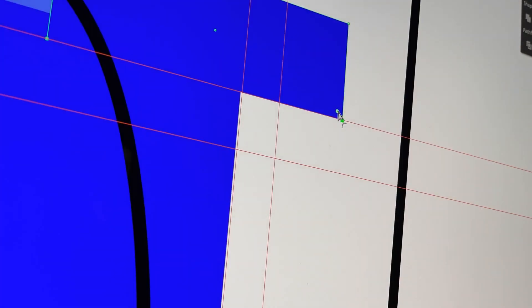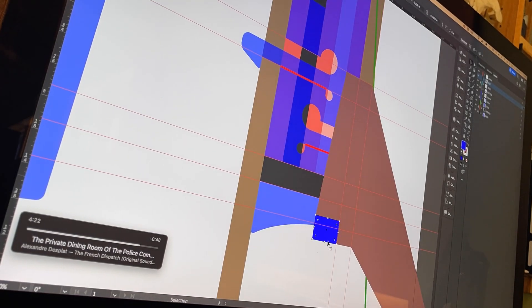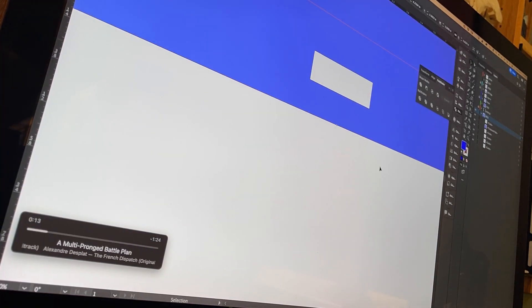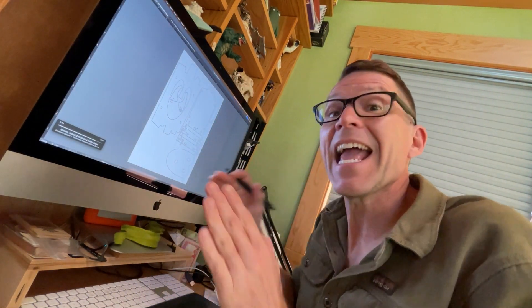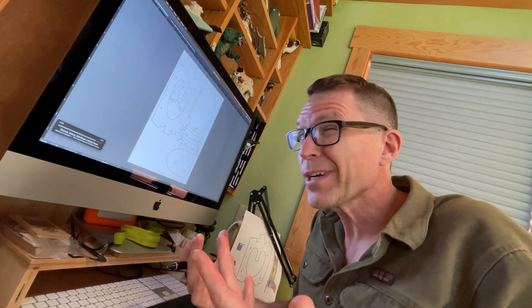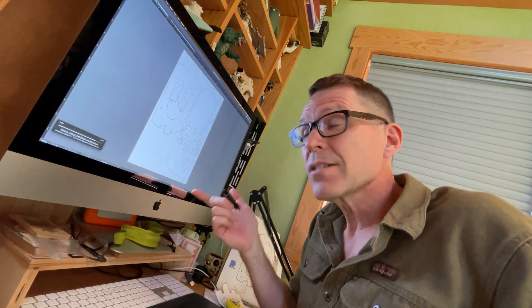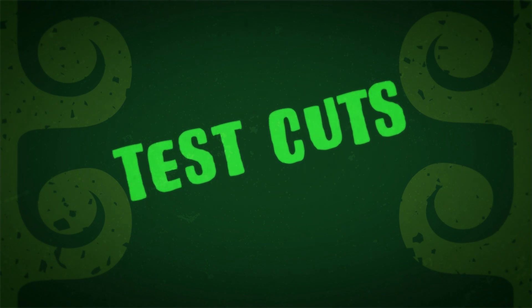I colored each layer a different color to keep things organized, and drew each layer from both a side and front view to figure out how all the pieces sit together in the final model. I'm not going to lie — it got a little complicated and I did make a lot of mistakes. I think I've got it figured out enough to do a test cut. I'm going to test cut this out of MDF — medium density fiberboard. I saved this to the Dropbox, which is going to be read by the laser over in the studio where Denise is prepping the cut. I'm heading over there now. This is always the most exciting part — the first cut.